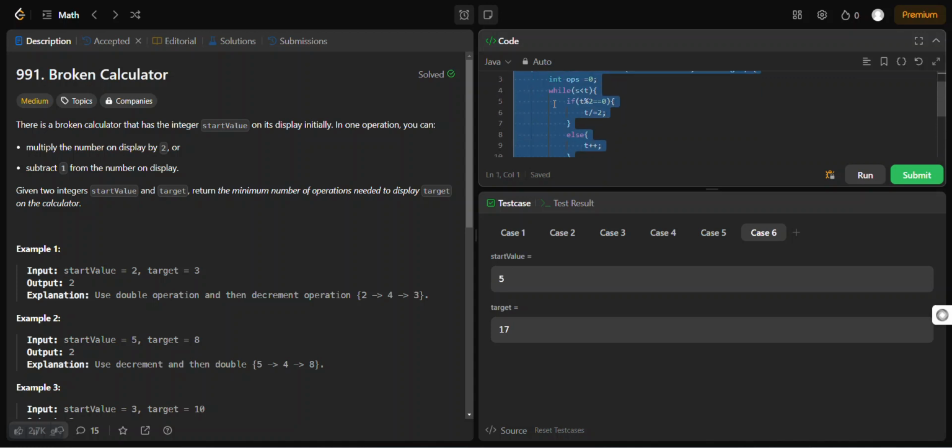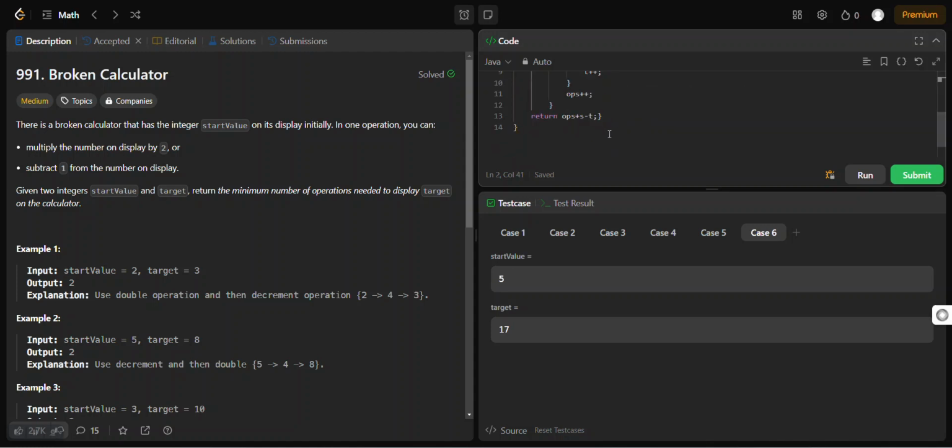Why did I say might have happened? Because if initially s is greater than t, no operation will occur in this while loop, because this condition is not true, so we are not going to enter the loop in the first case.